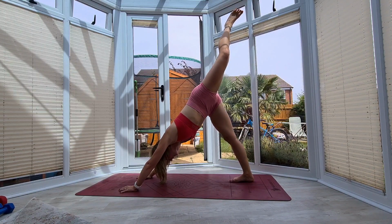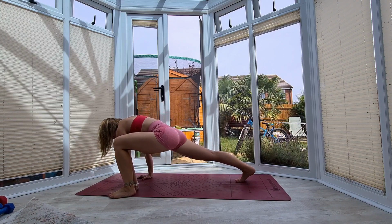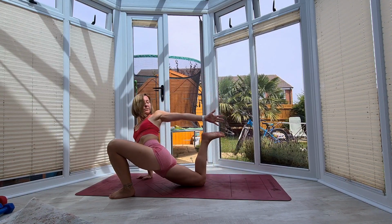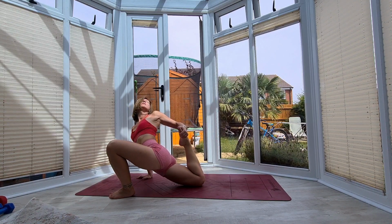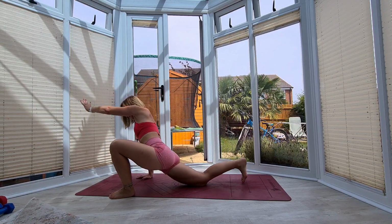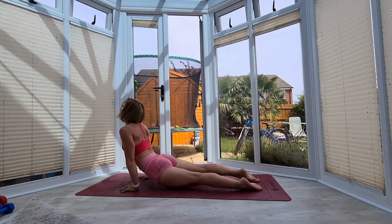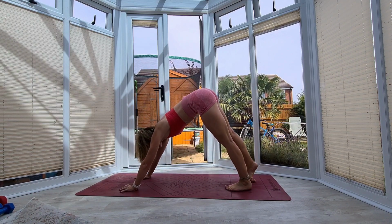On the inhale, left leg up and stand on the left side. Lower your hips, open. Lower your back knee. Grab your foot. Bring it towards your bum. Look up. Let that foot go. Come back to plank. Chaturanga. Up dog. And downward facing dog.